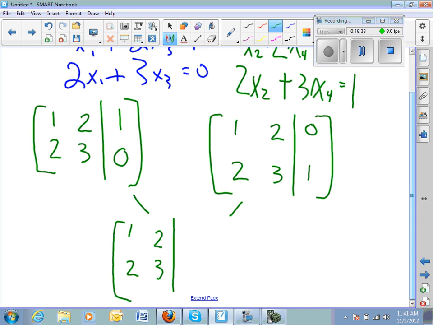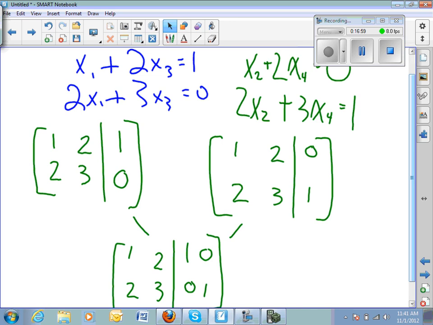And on the right-hand side, the first column is our 1, 0 from the first set of equations. And the second column is what? Yep, and then finish it off. Now, what this means is we've incorporated all 4 of these equations into this one augmented matrix. So I've got x sub 1 plus 2x sub 3 equals 1. And if we multiply here, well, let me say, we could also write it like this, 1, 2, and I'll erase this in a second.